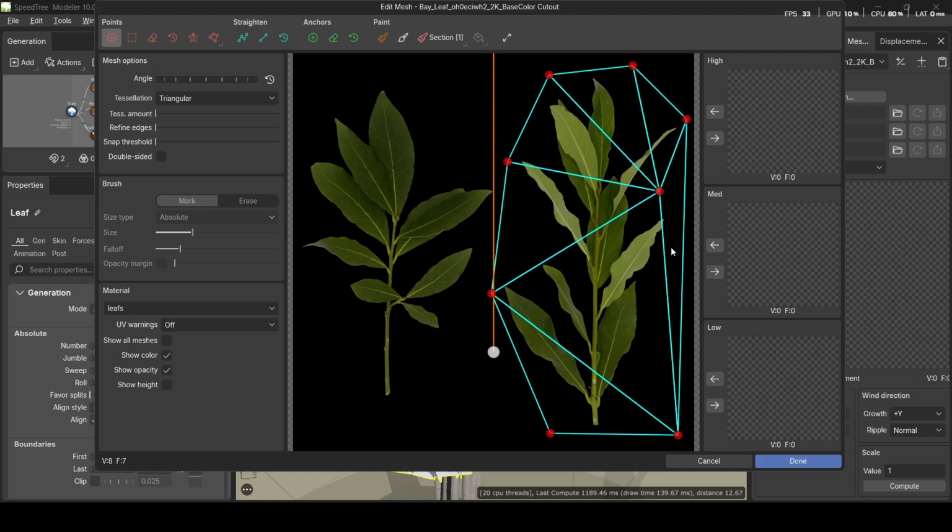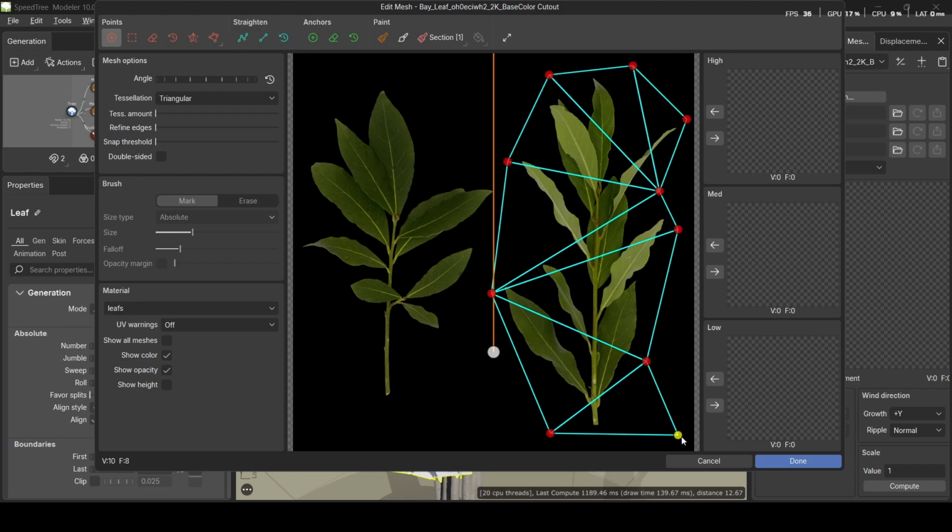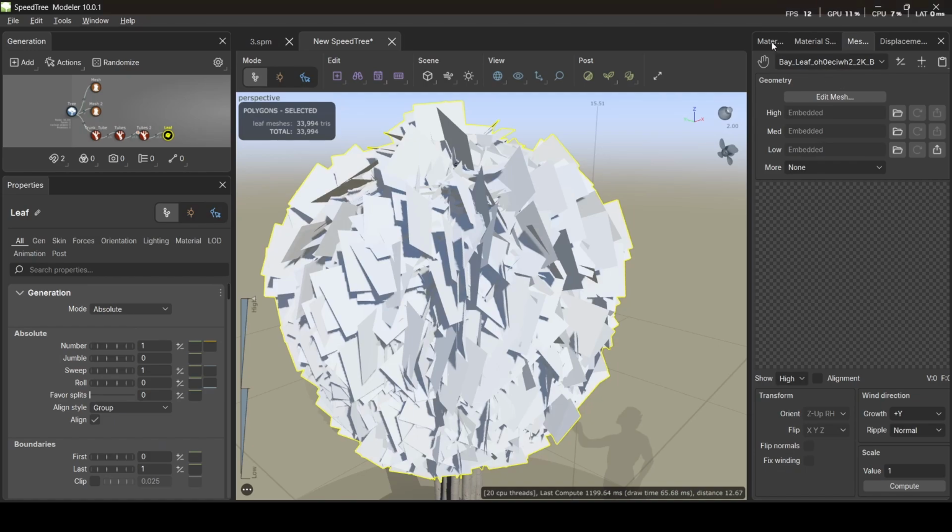You don't have to be very precise about it. Just make sure you are covering all of it. Go to low and click this. And we're done.